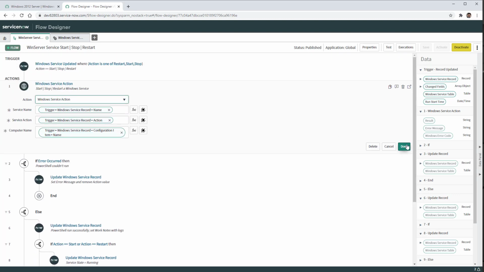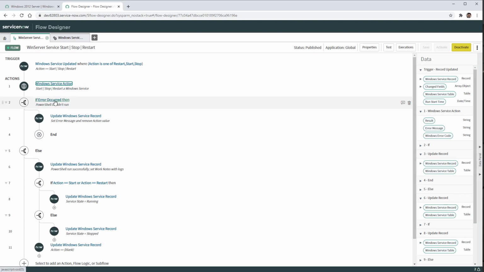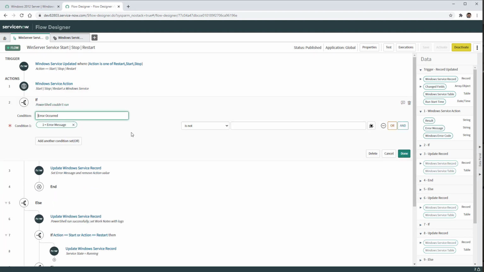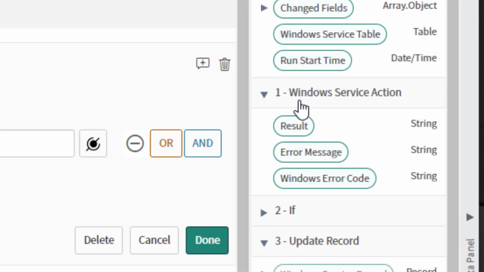Then if an error occurred, that means we got an error message returned by the PowerShell. If it's not blank, that means we are having some sort of error. If you see on the Windows Service Action step, we get three outputs. One is the result, the error message, and the Windows error code.